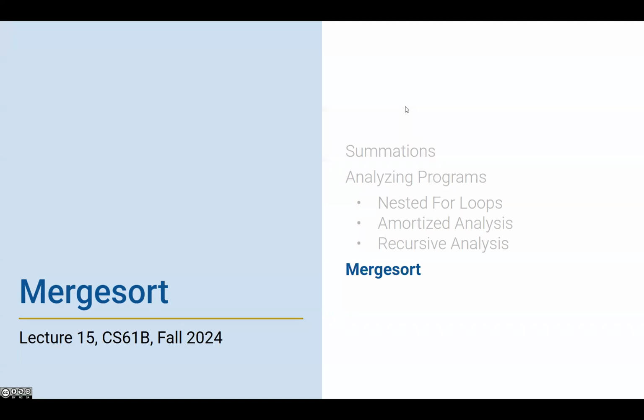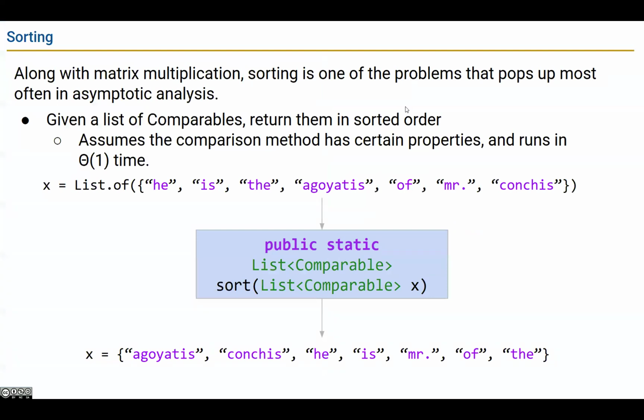All right. Now I want to finish off today with one algorithm that we're going to be discussing more towards the end of the class, but it's useful to see its asymptotic runtime. Remember how in the testing lecture we discussed a sorting algorithm? The idea of a sorting algorithm is that we have a set of items, and our goal is to sort it in order according to some comparable.